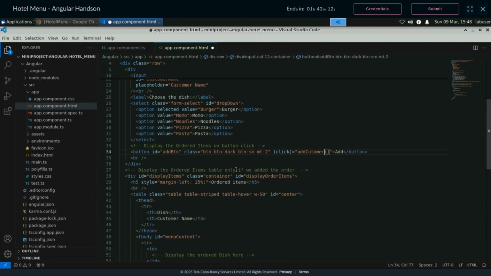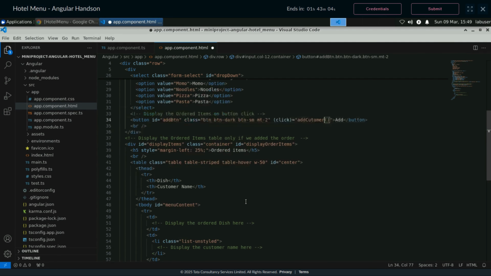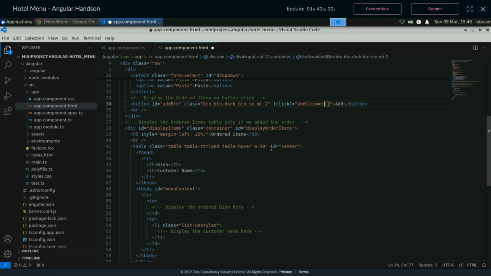Now we have to display the order items table only if an order exists. We have the ID display items. So it will only display if the orders length is greater than 0. We will give one condition like that.